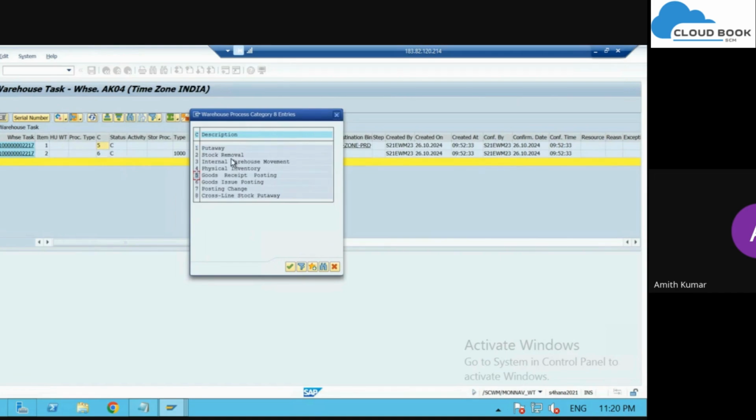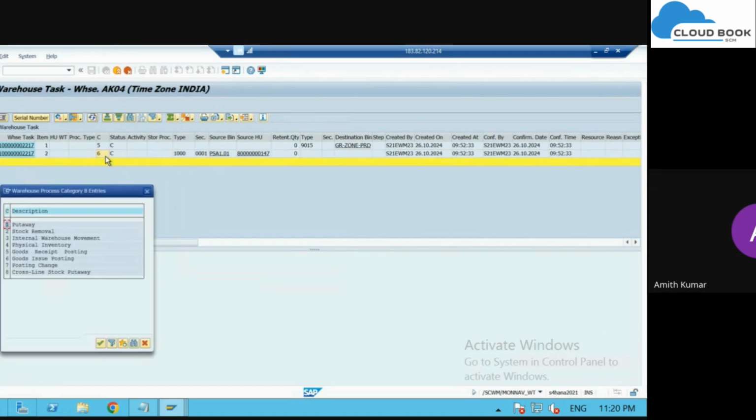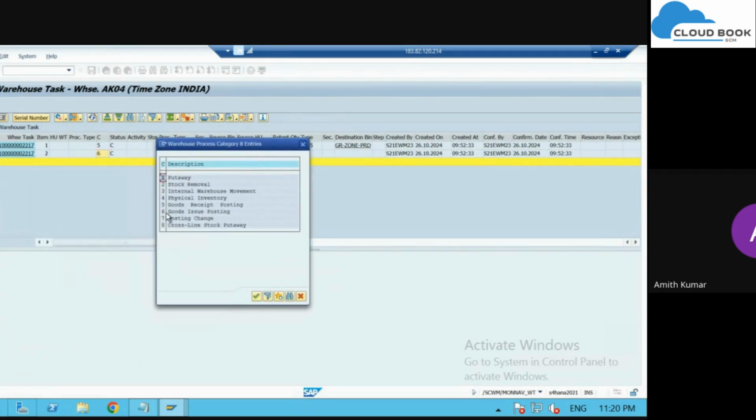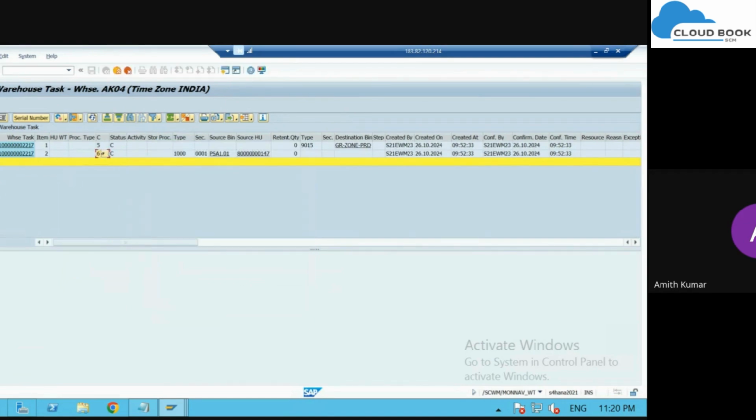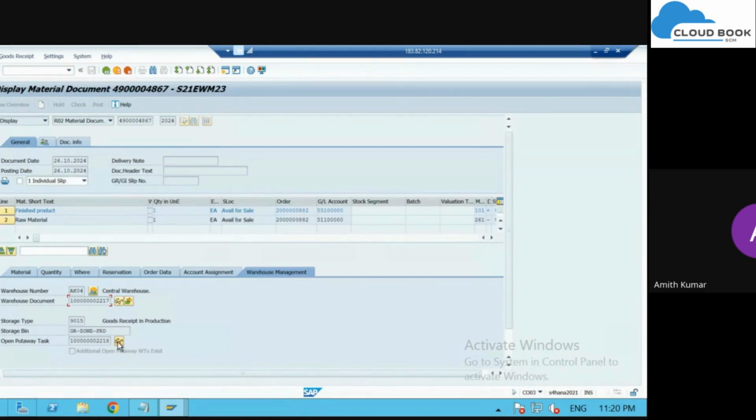So it has posted the goods receipt in the EWM system, and also it has created a task in the EWM system. What is that category? No, this is for the backflushing, sorry. We'll come to that later. But for the goods receipt part, it has posted the goods receipt with the category as 5. Then in parallel, it has also created the task.